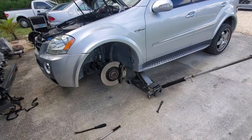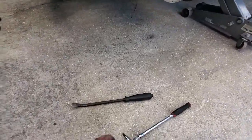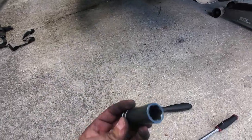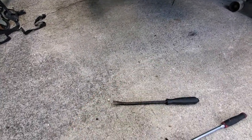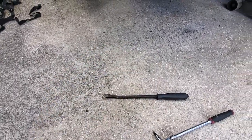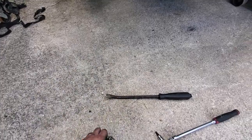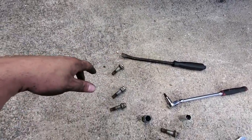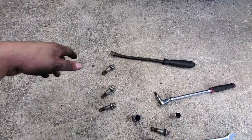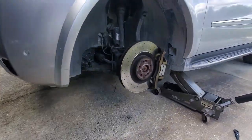I'll show the reverse install process so you can see it quick and then button it up. Also, if your ML has the flower-style lug nuts — I bought the socket off Amazon, it works okay but isn't cut perfectly for them. You can use a 17 millimeter socket to take these off, but they are prone to getting stripped. I hate these lug nuts. I bought a single replacement from the dealer and it's like 17 bucks — nothing about owning a Mercedes is ever cheap.